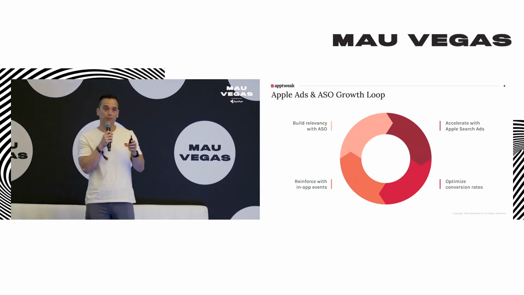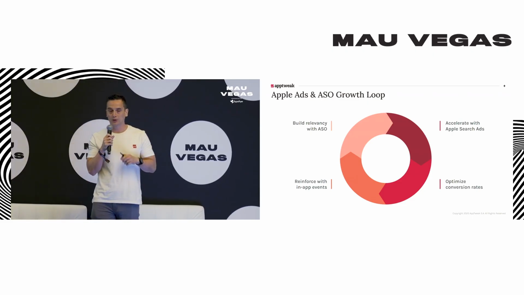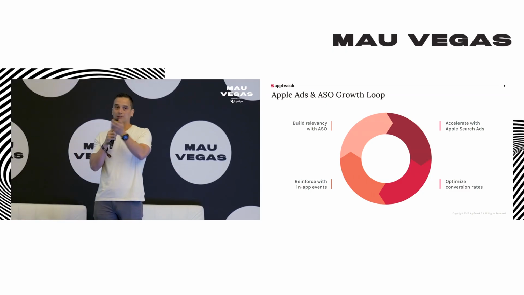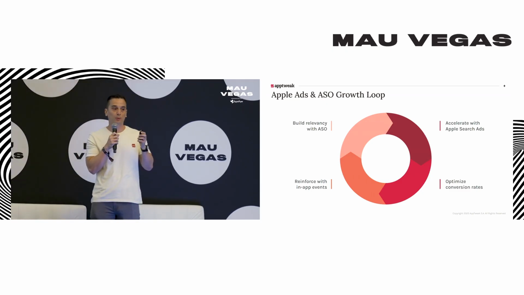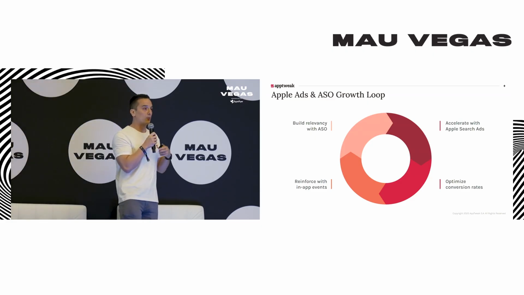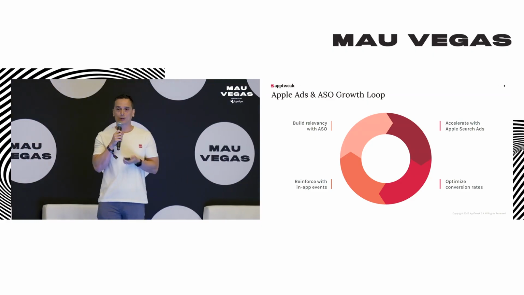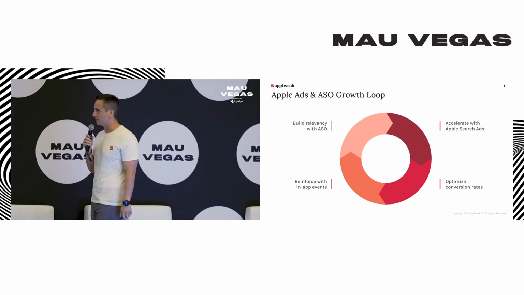Then if you leverage a custom product page optimized for that keyword, you could potentially increase your conversion rate. So higher velocity of downloads, improved conversion rate, your organic rankings rise, you become more relevant for that term. That will positively impact your paid campaign, which means more downloads for the same ad spend, higher velocity of downloads, your organic rankings rise even more, and the feedback loop repeats itself.